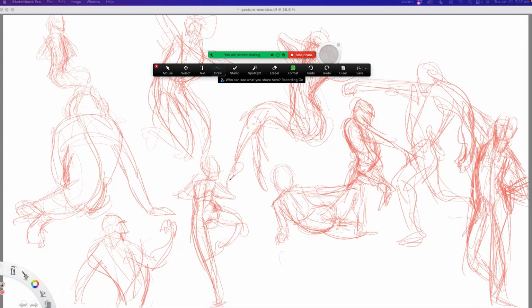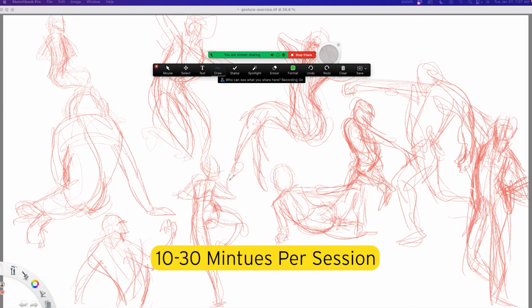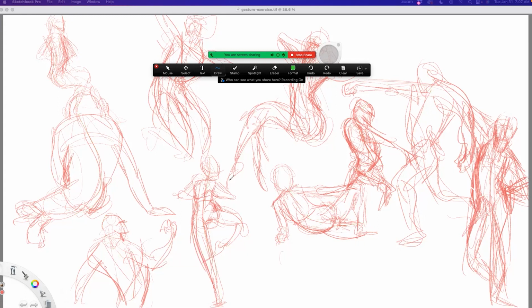So this here was probably about 10 minutes of drawing. I would recommend anywhere between 10 minutes to 30 minutes using that site, or if you go out into the world, that's great too. Maybe take a sketchbook with you. You never know when you're at a restaurant, where you might be waiting for your food or get bored or see something really cool that you want to capture. If you have a sketchbook handy, or even an iPad, if that's something that you prefer to use, just jot it down, get that gesture as quickly as possible, and you can always turn it into a character or an animation later. So I hope that is helpful, and I wish you the best of luck.